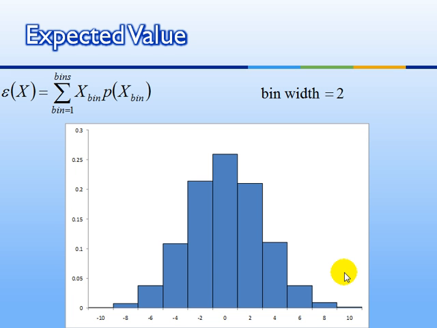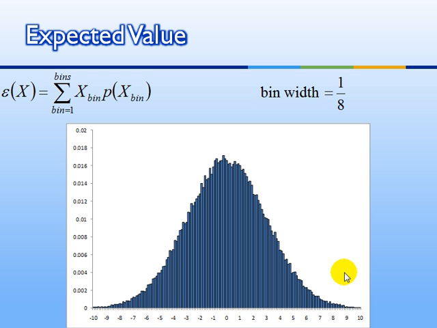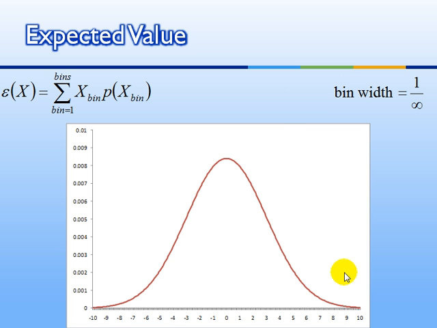So we started off with 2, then a bin width of 1, a half, 1/4, 1/8, 1/16, and they just got so narrow that eventually we got to the idea that the bins were infinitely thin and the sample was infinitely large. And then these bins were sliced so thin that it was like we were doing an integration with calculus, summing up every very thin slice and multiplying it times the probability, and this gave us the population mean of a continuous variable.